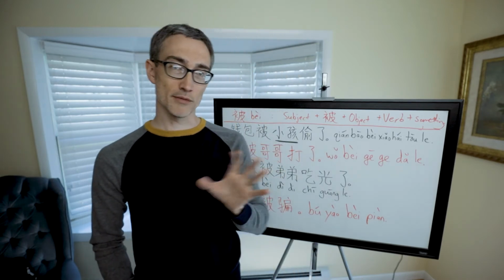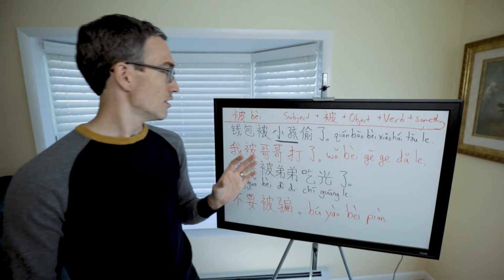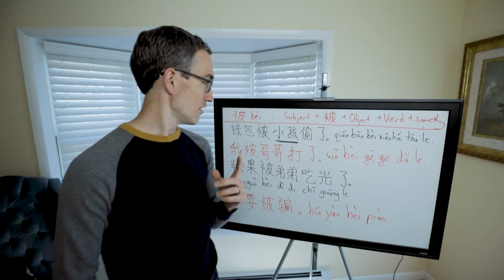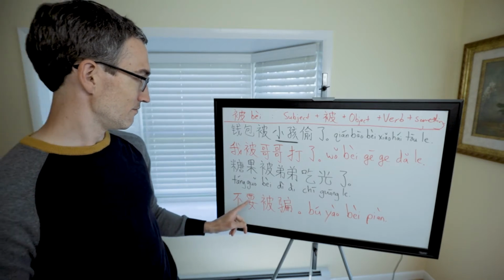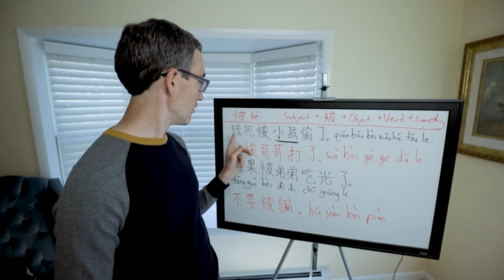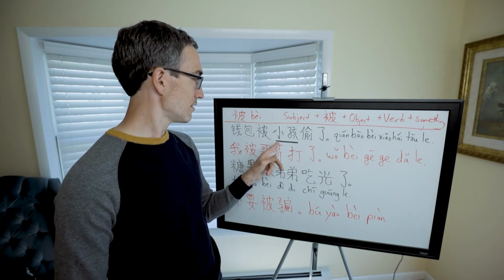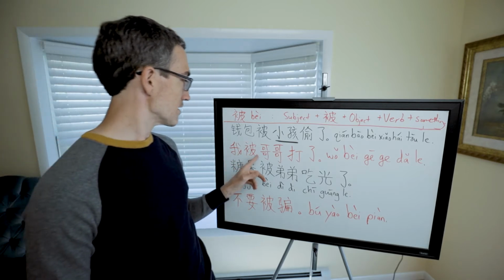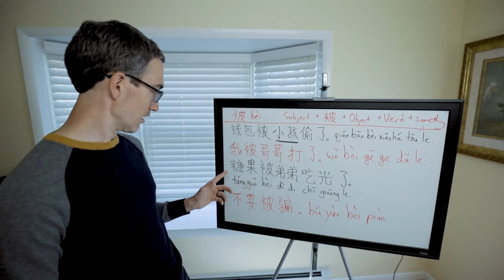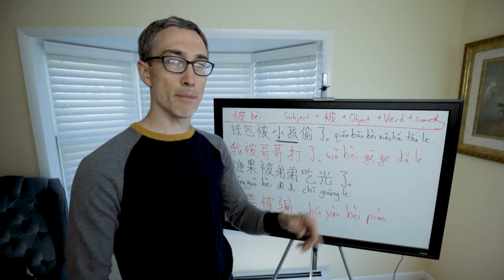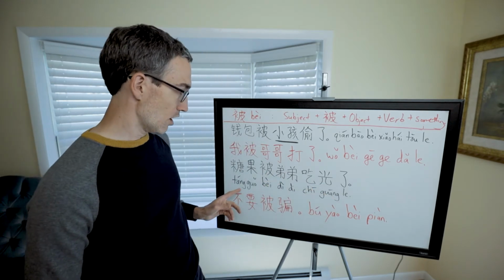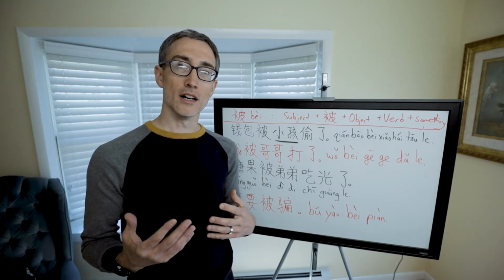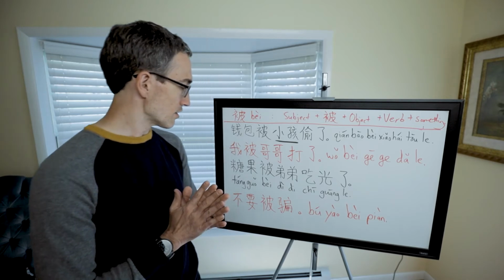Usually, going back to only Chinese here, the Bei structure most often is used to express negative meanings. Notice that all of these are negative. The wallet was stolen by the child. That's negative, right? Not a good thing. I was beaten by my brother. Not a good thing. 糖果, the candy, was eaten up by my brother. Eaten all gone. Also not a great thing if you like candy. And then we have do not 被骗. Do not be cheated. Okay, so all of them are negative.